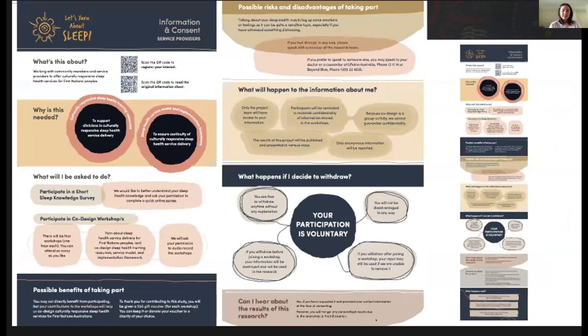And as you can see just on the right-hand side here, this style is a flipbook format. So participants are able to interact with a physical document rather than just glazing over it. Essentially, it pulls out into about a meter long document and it folds up. So you're physically present with the document while you're reading it. And you'll also notice just up here that there are QR codes. So if participants would rather a traditional form, text-heavy documents, they're able to scan and have a digital copy of that as well.